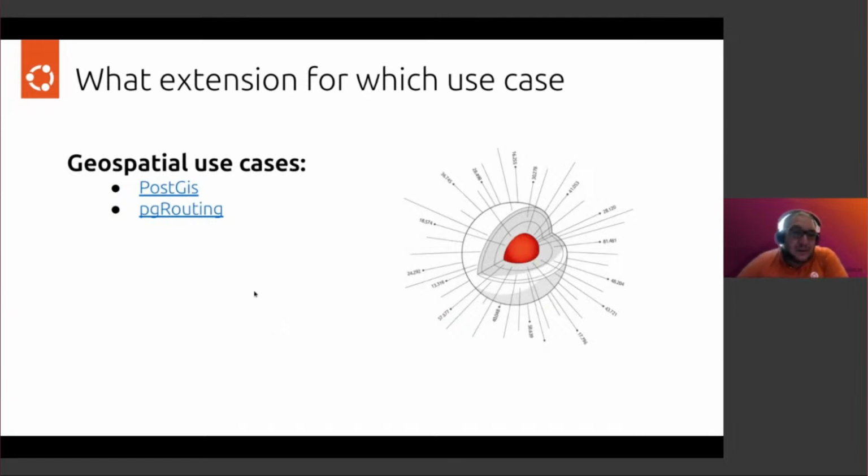Another use case where Postgres is really very strong is geospatial data handling. There, definitely the most popular and the most successful extension by far is PostGIS, which basically allows you to have specialized geospatial data types, but also specialized indexes. And pgRouting comes to complement PostGIS with routing capability. And I think with those two extensions, you should be happily meeting any geospatial need.